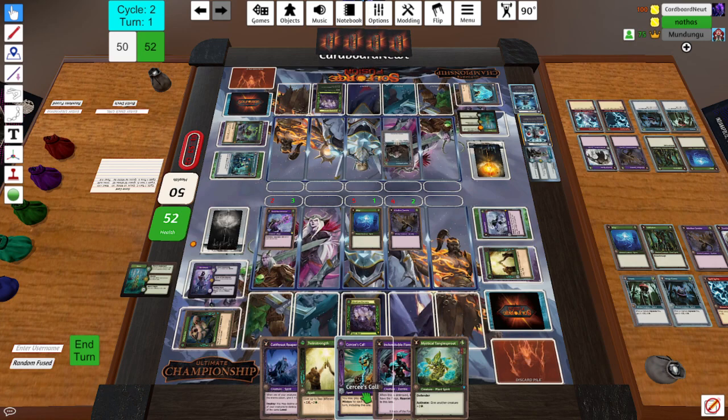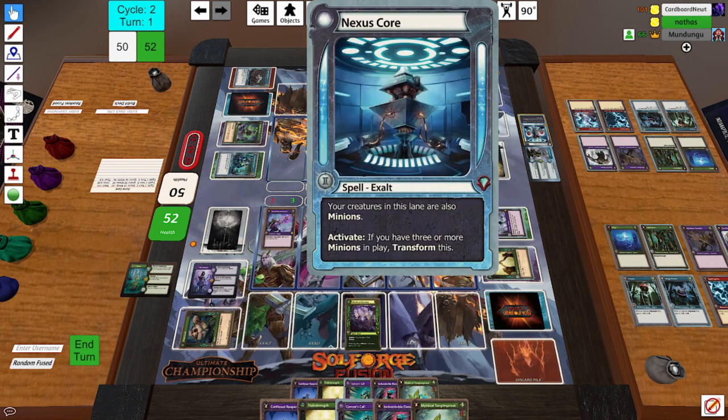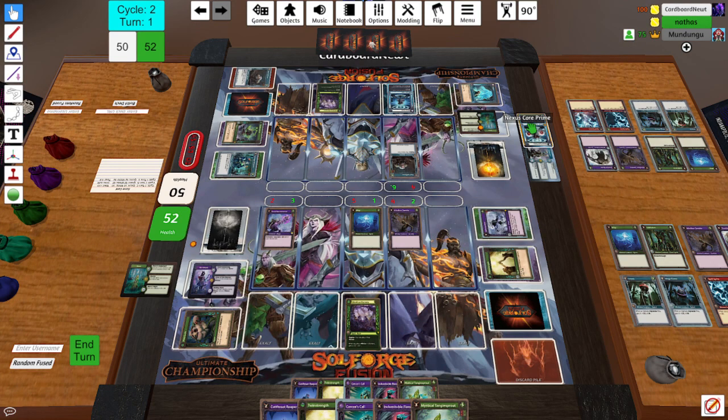Okay, I'm going to start with Mad the Winter, so I get a Nexus Core. I can go right there. That's solid. And what's the other one do? It's... oh, that's solid. Gizmos for days. Wow.